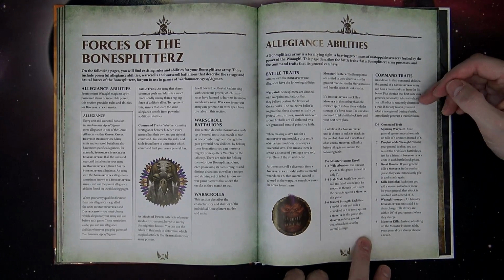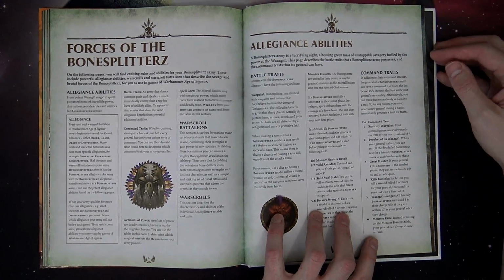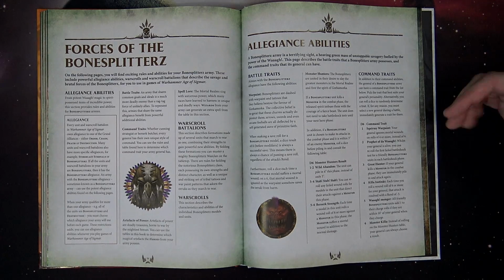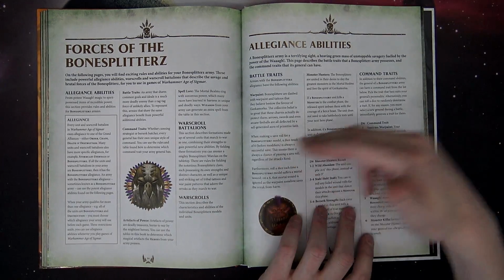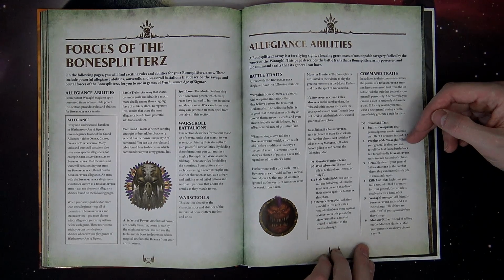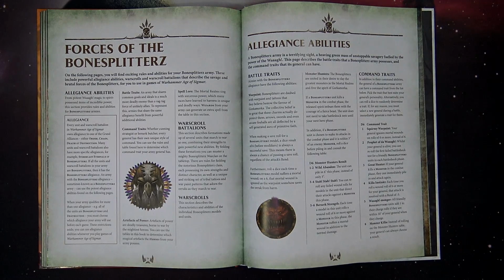And then the command traits, like I was saying, this is in addition to a command ability. Your general would just get this. They can apply it. There's no restriction to it. So the first one is your general ignores mortal wounds on rolls of 4, 5 or 6 instead of just a 6 based on the War Paint right there. And then he's got the Prophet of the Wog. You can select that, and basically you can reroll the first failed battle shock test for each friendly Bonesplitterz unit in the battle shock phase, which is pretty good.